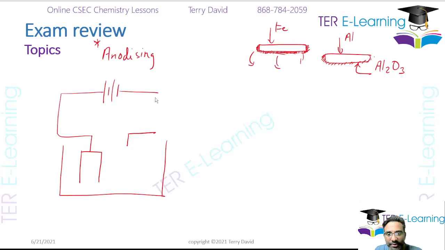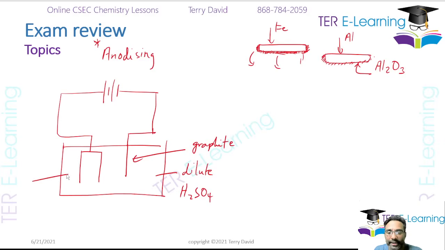And we just have an electrode here, and you want to anodize this aluminum door frame. All you need to do is to perform electrolysis. But what we're using here is a cathode, and the cathode is going to be an inert electrode. My electrolyte, sorry, is dilute H2SO4. That's what we're using as my electrolyte, dilute H2SO4. This here is, let's say, graphite, and this here is my aluminum door frame. So this is my positive electrode and my negative electrode, and that's my aluminum door frame.